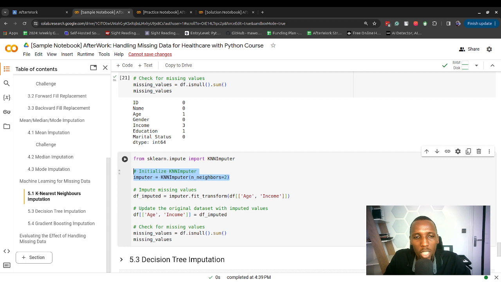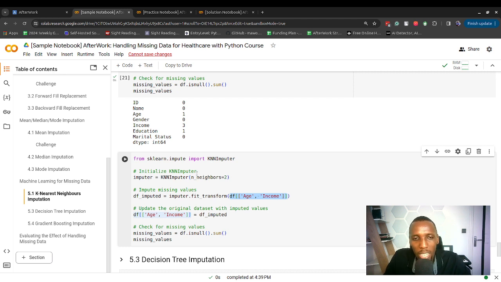So we instantiate our imputer. Here we are importing this class, KNNImputer, and then creating an object of that class, which is just what we did also for the simple imputer earlier. Then we define that we want to impute the missing values for the age and income columns using the imputer's fit_transform method.